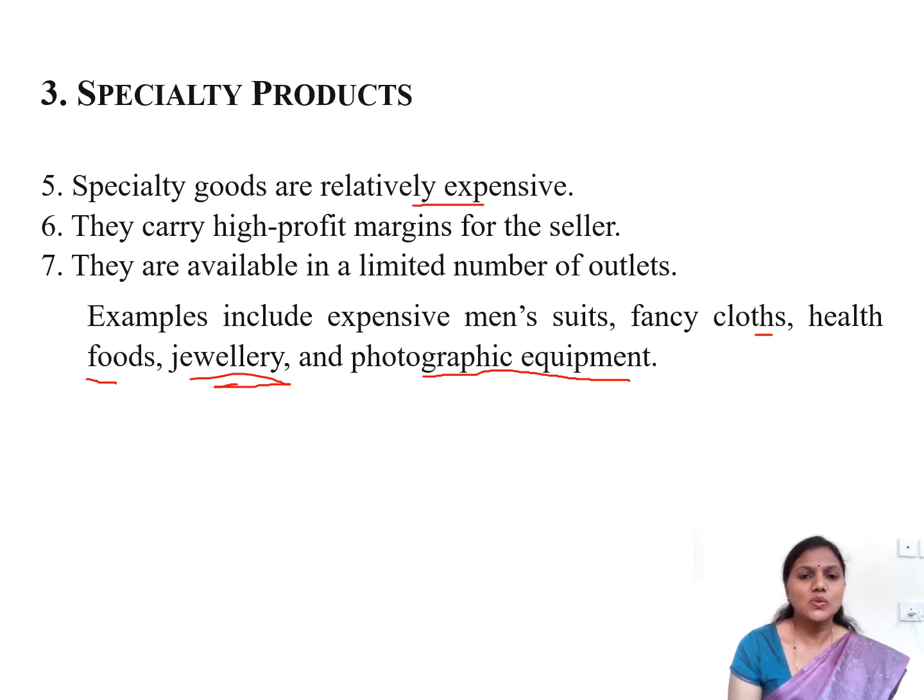So the company will also charge a high price margin to make the consumer think that the product is of high brand quality. And one more thing is, these products are not available everywhere. They will be available in some big streets, recognized streets, and in some recognized stores or outlets only. So it is not available everywhere. These are the features of the specialty products.